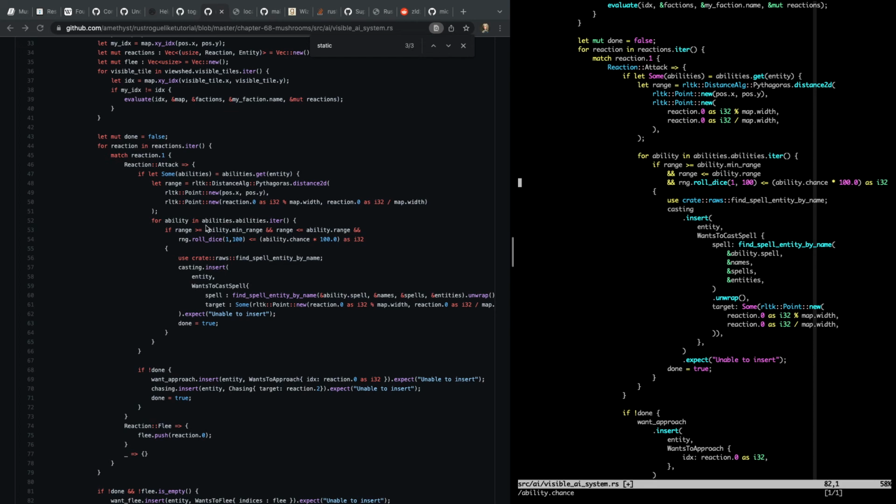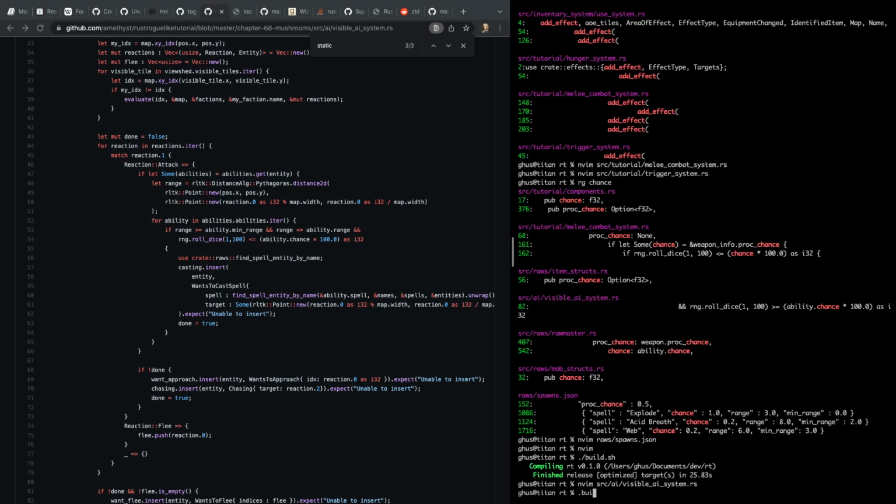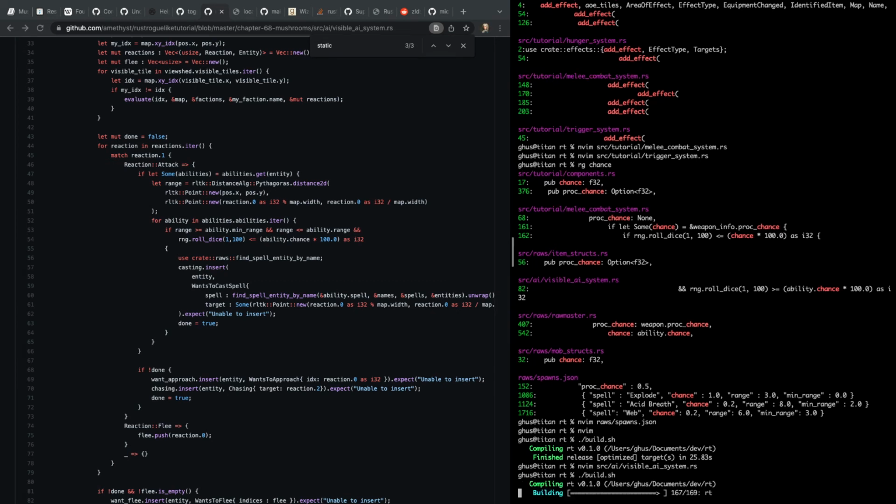Let's check the others to make sure. Range is greater than or equal to ability range. Min range, range is less than ability range. Roll dice is less than. I don't know how I messed that up. That's bad. Okay, let's build that. And then see if these firecat mushrooms will actually trigger.